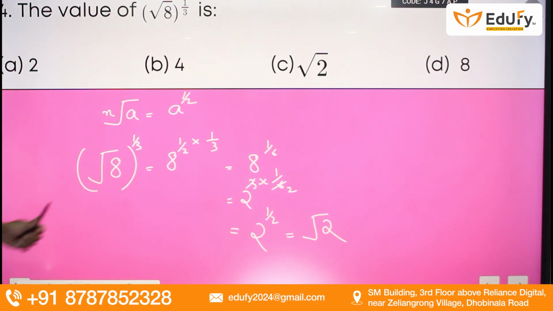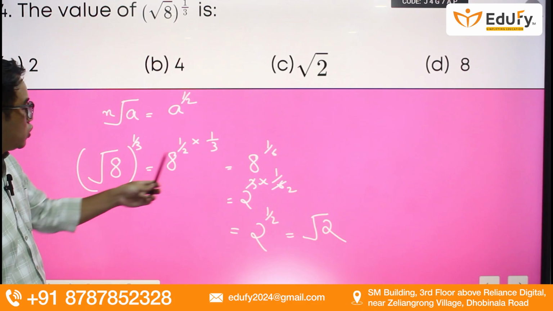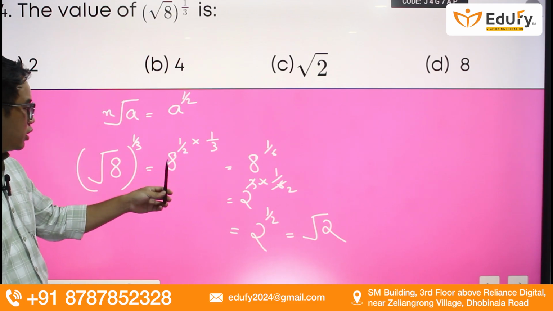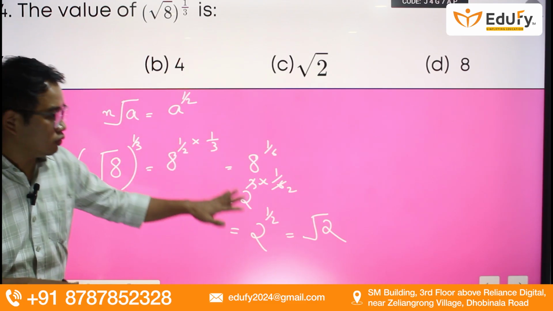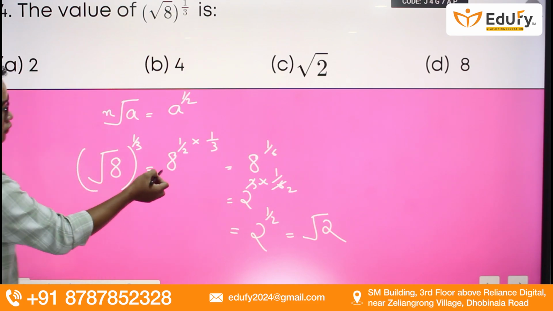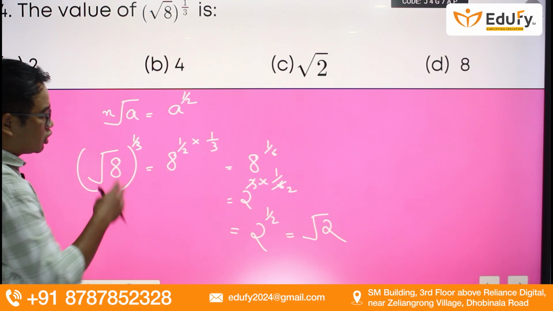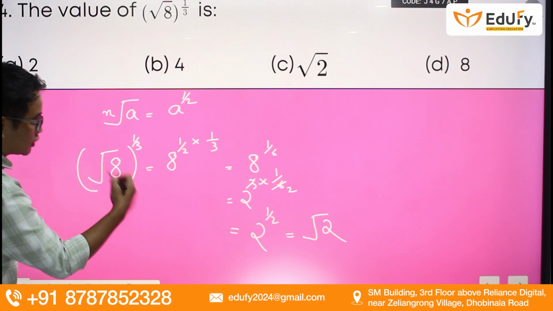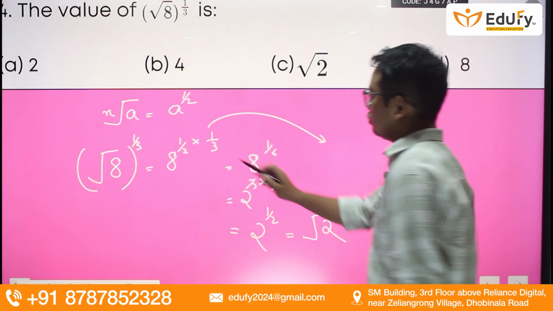Now here I've started with changing the root over first. If you want, you can also do this step directly, all together, once you know how to do this. In that case I could have just written it directly like that and it would still get you the same answer. So if you're comfortable, you can always go for it. For example, if I try to write this in a shorter way, once you know all of it, I will do this all together.